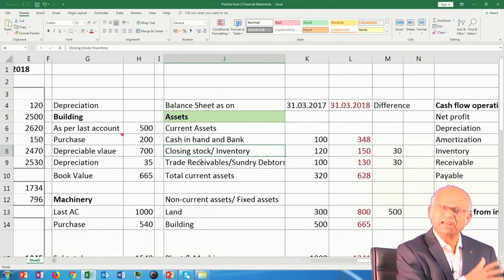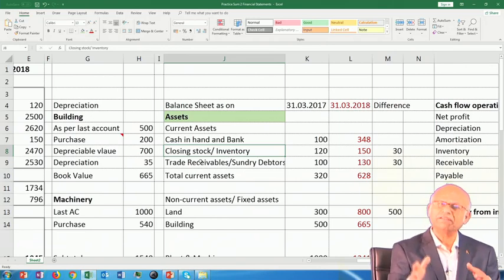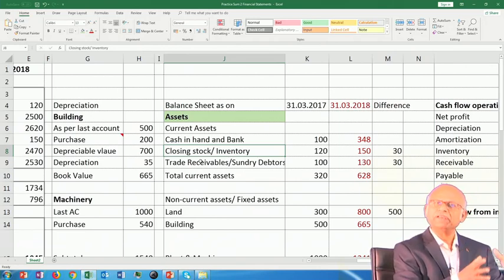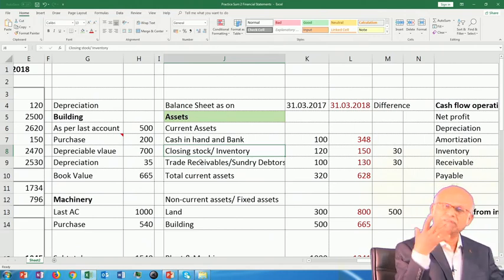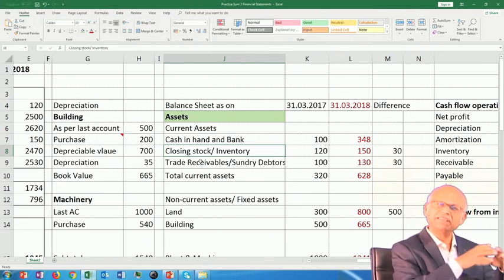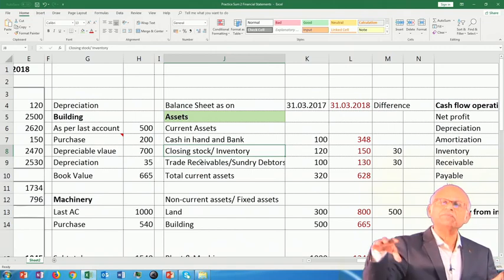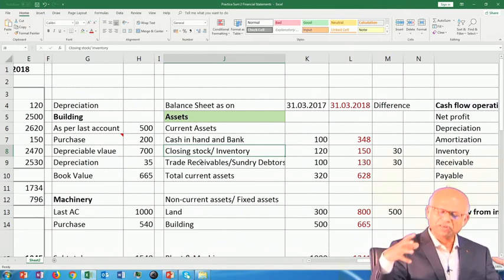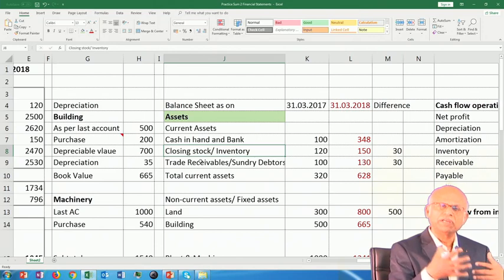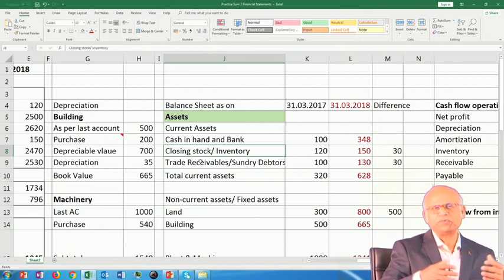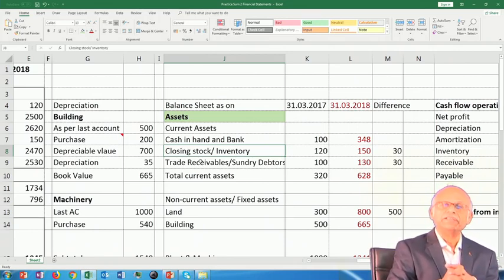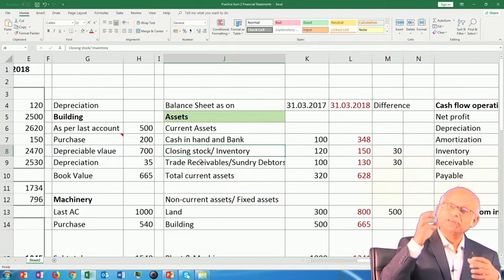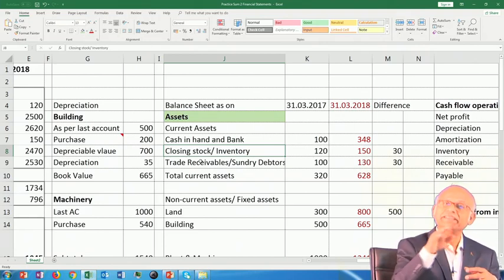You want to charge gradually, because you derive the benefit gradually over the years. At the same time, you do not want to charge the profit loss account with a huge amount of money in a certain year. There will be loss of continuity, or say your profit loss account will suddenly be in the red, then suddenly too much of profit, too much of loss. There should be some kind of uniformity in your bottom line. So, what you do is you show these expenses in the asset side.